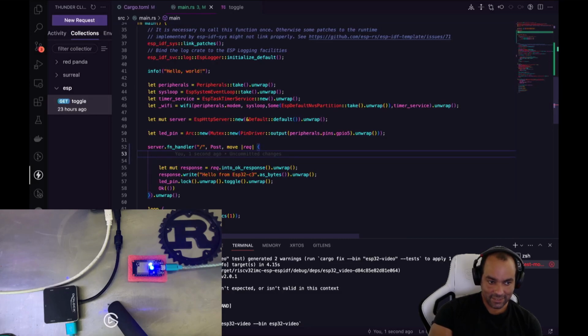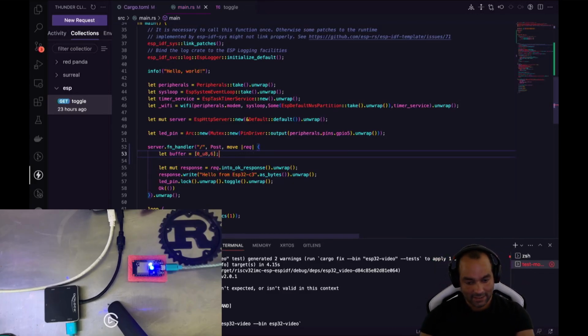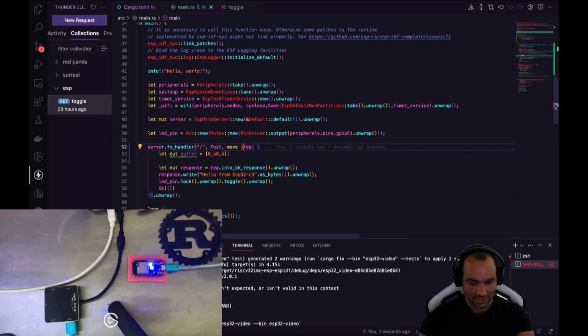So let's create a buffer. Buffer needs to be bytes. So let's start with creating a buffer, and that's something like an array of zeros of U8s, and let's make 6 of them. Right, we need 6 characters, so that in the end will transform into 3 bytes. Like that. I guess they need to be mutable, as we're reading a request, that needs to be mutable as well.